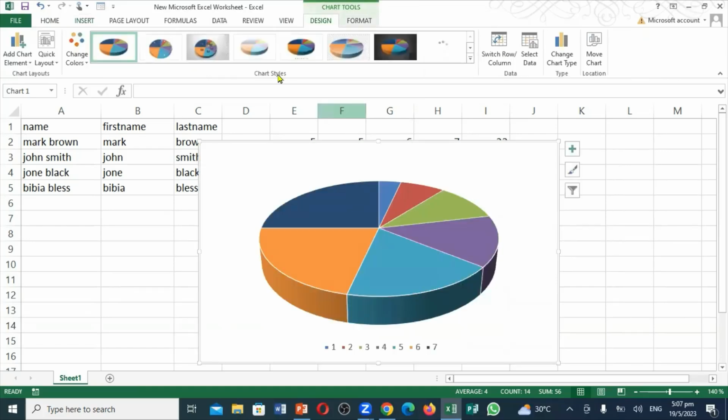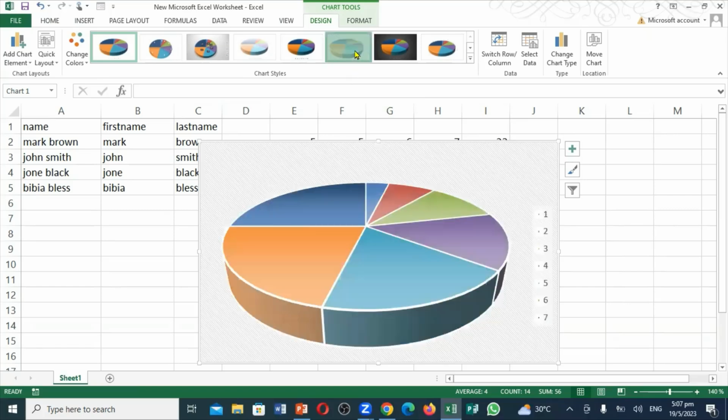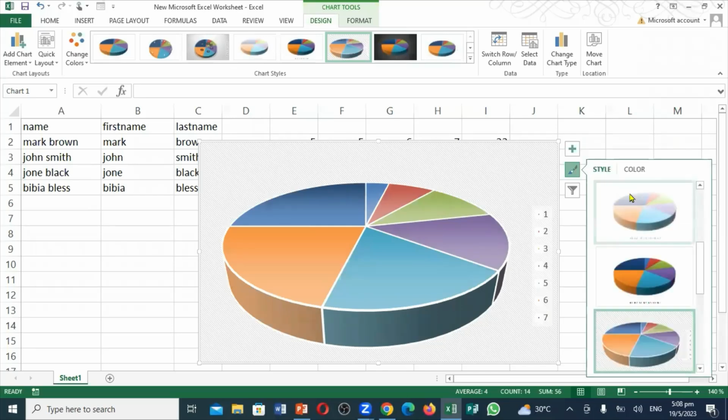Now we're going to bring up the Excel chart right here. If you notice, it is right here. You can choose this particular chart and come right up here and click. If you notice right here, you can add a data label. It's very important. If you come right here, you can change the color. If you come right here, you can filter and all of that. So very important, from right here.